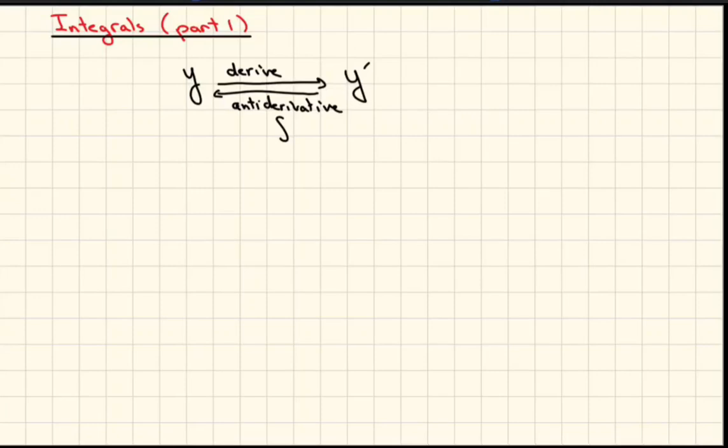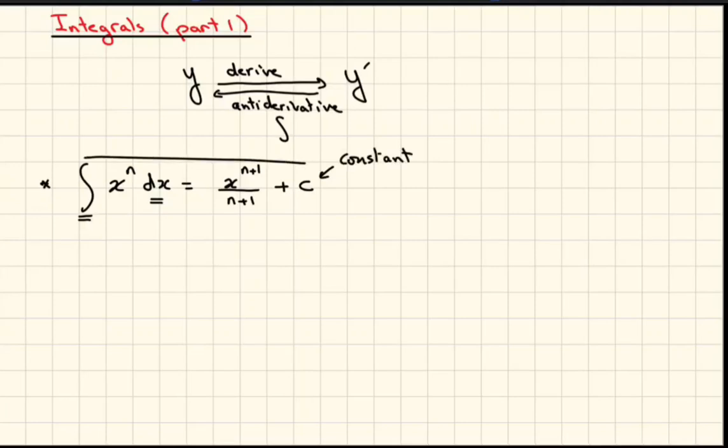Now, the main rule that you should know is the following: integral of x exponent n dx, and always when we write integral I should end with dx. The answer of it is x exponent n plus 1 over n plus 1, and we must write the constant c. Now in some cases we can find c, in other cases we cannot. Now this is one of the main rules you should memorize.